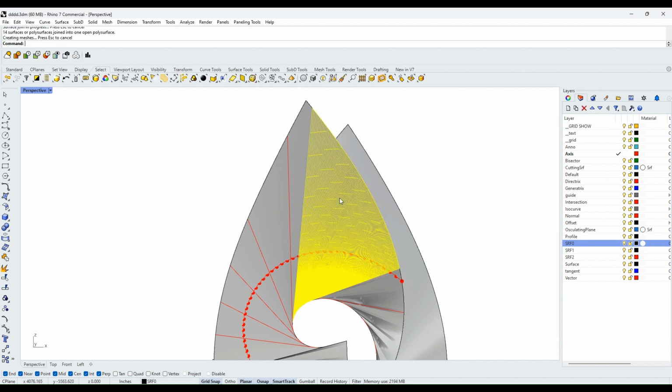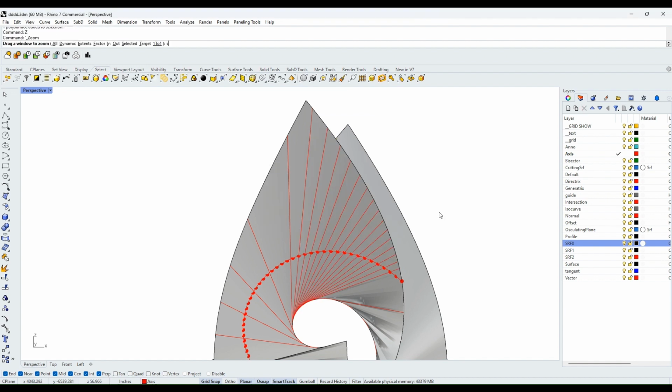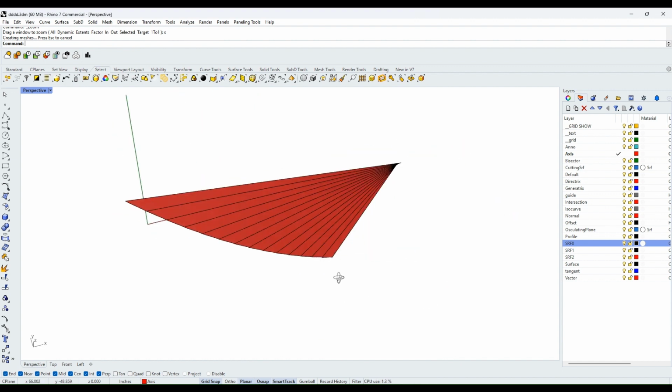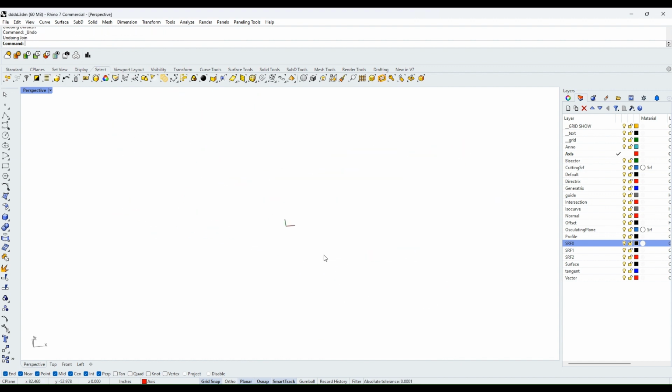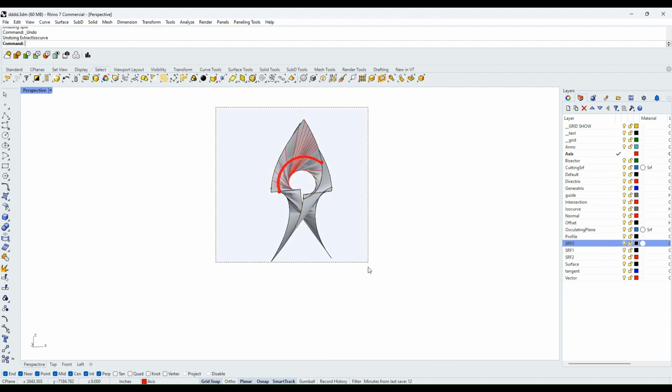Then I can join those, and then I can unroll them. Like that. And they won't unroll perfectly, but I can get a surface like that. So that's the first one.